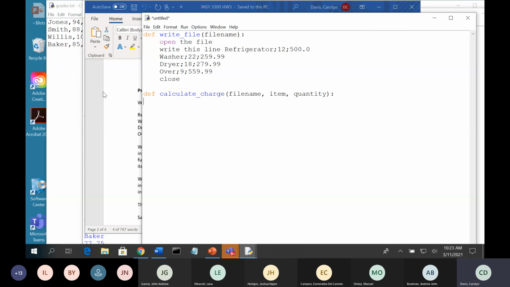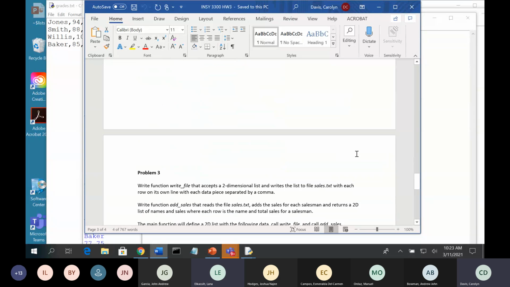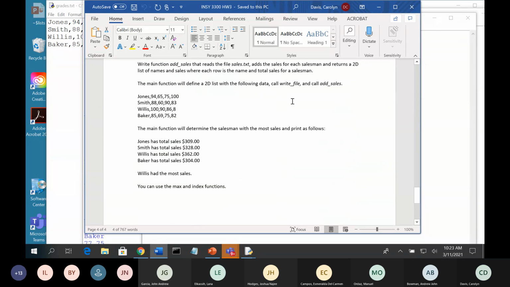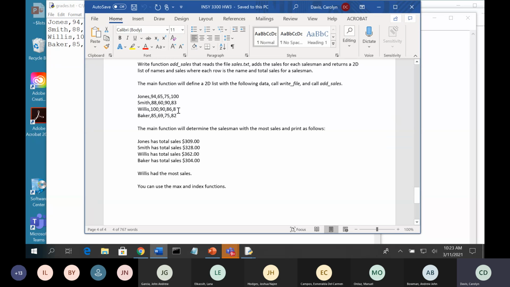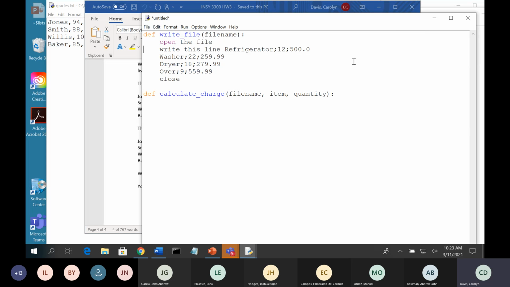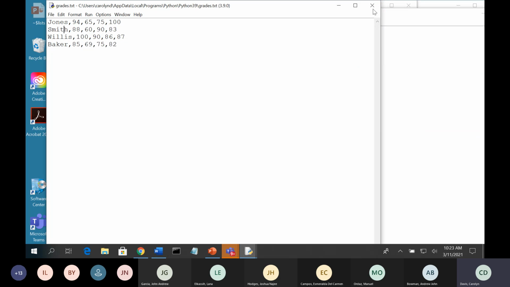All right? We haven't talked about number 2 yet. Number 3, you're going to write a file, okay, from a list, just like we did over here. Look at those. I've seen those numbers before. You're going to write it to a file, okay, with a write file function. And let's talk about writing lists to a file.